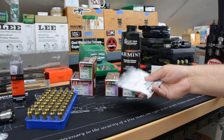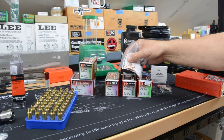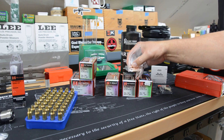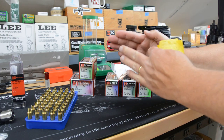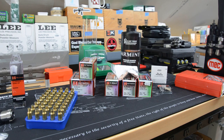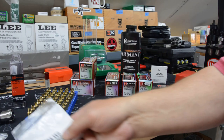So they look pretty nice. You see them there. Pretty smooth, pretty nice meplats. I mean, they're not sharp. They're kind of flattened out on the meplats, so it's not like they've been deformed, and you get some of them that look like that. Not too bad, not too bad. So we'll see how they do, and I'll do some weight checks and things like that.